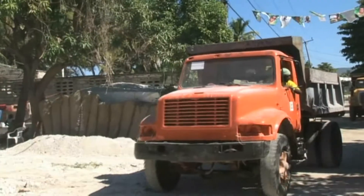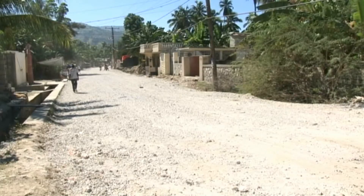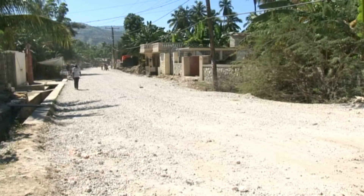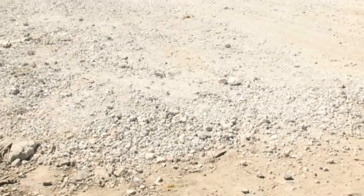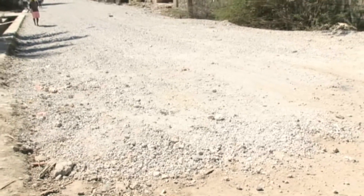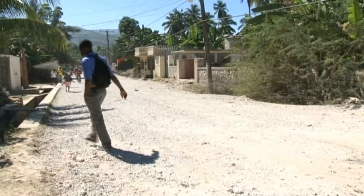Part of the outcome of the CRUSH project is our recycling product. This road here is one of the main roads that leads to the area of Petit Guinea, a small community outside of Petit Goâve. This road was a pothole road full of mud during the storm season. We laid out about 20 centimeters — approximately 400 cubic meters of rubble on it — which allows it to avoid mud and provides a better passage to Petit Guinea.